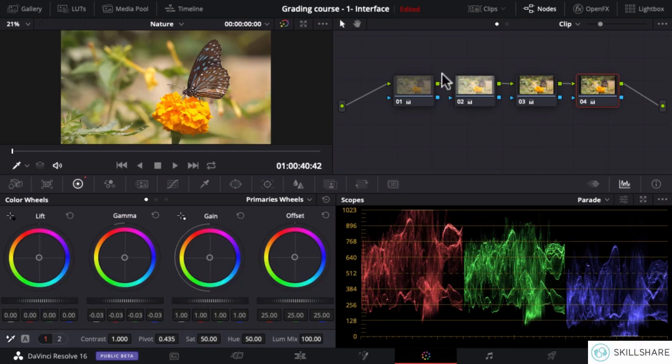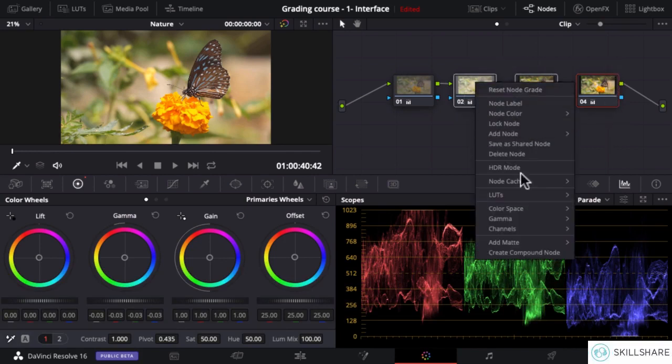So we have done a rough color correction on this clip, and as you can see, the colors look a lot better now. So basic color correction is done. Now I want to save this whole color correction as a single unit so as to stay organized and maybe lock them from unwanted changes. So what I can do is, all the nodes that I want to combine, I can select them and right click, and here in the bottom there is this option create compound node, and see what happens.